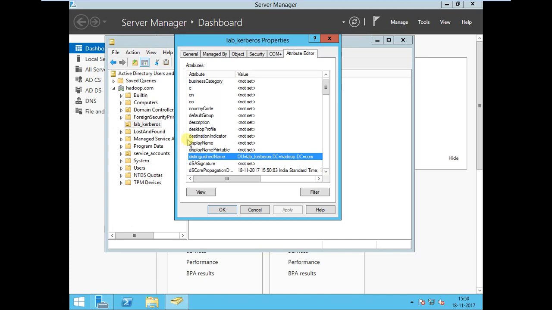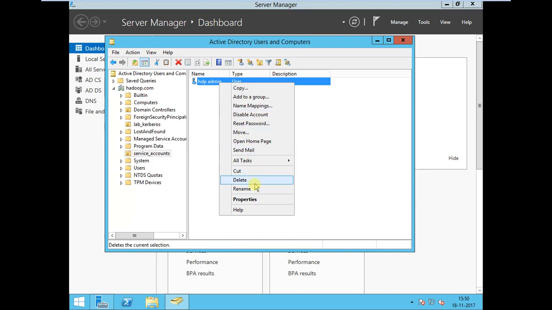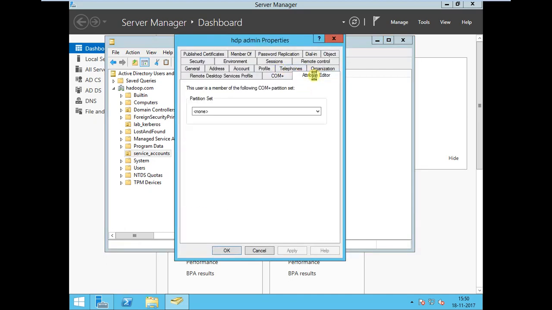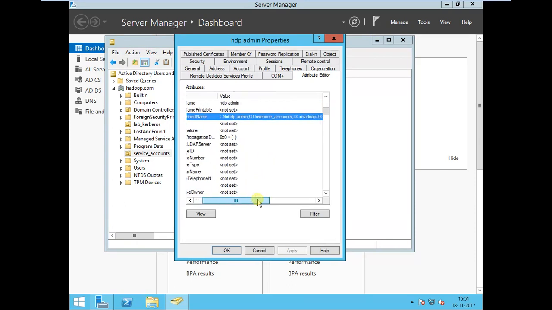This is the organization unit where we are going to add our Kerberos principals. This is the account I am going to use: right click, Properties, Attribute Editor. This gives you the full name, common name CN=HDP admin.